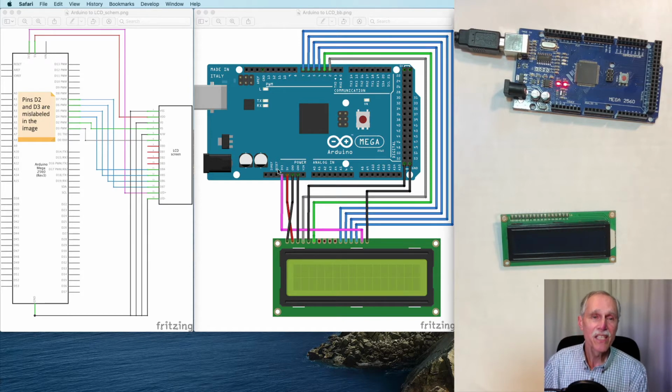One of the things that is a little confusing in some of the videos I watched on how to do this is they simply provided the pin layout but didn't give much description. And if you didn't have the breadboards or other things, it would be confusing. Here, notice the Arduino has two grounds here, has grounds here as well. So there are at least four grounds available, and we're going to use each of them.